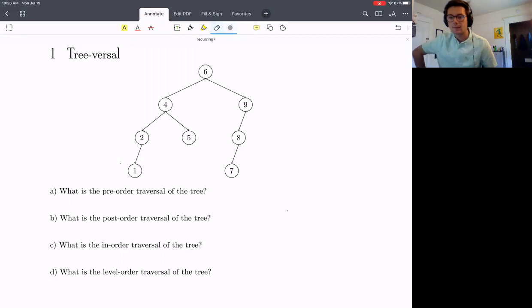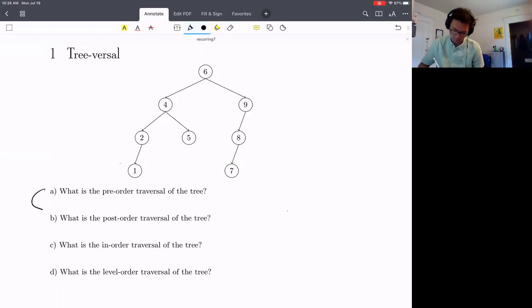These are some of the most famous algorithms in computer science. They're some of the most fundamental ones. And they're a great thing that you will eventually get so good at, you can just do it in your head. But I will show you how to do these things. Okay, so basically what we want to do is traverse this tree in 4 different ways. We want to traverse it using a pre-order search, post-order search, in-order search, and level order search.